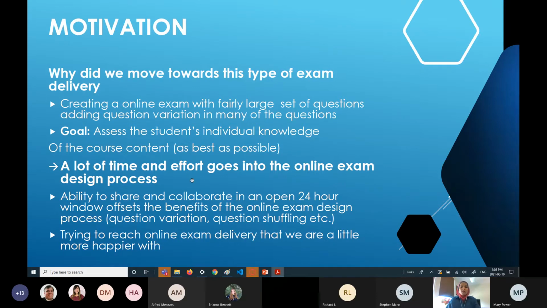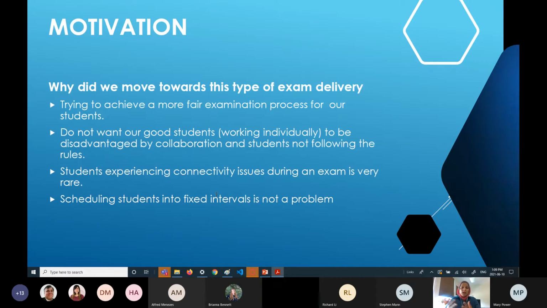And I felt like the time and effort going into this was being offset by the fact that it's a wide open interval and there's the ability to share and discuss and all of that. So this is something we are a little bit happier with. No, we don't solve every type of cheating problem. It's just one step closer to trying to assess students' individual knowledge of the course.